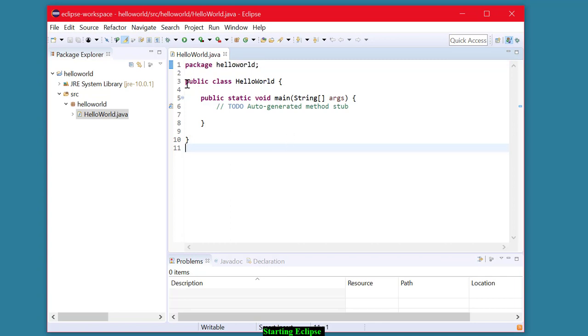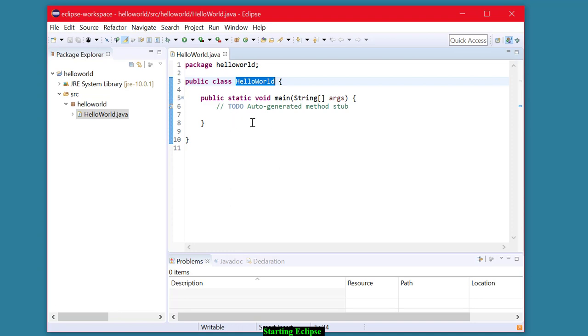And then look, we've got public class HelloWorld. Everything in Java is done in a class. And the class matches the name of your program. You'll notice that .java was appended to the file name that we created, HelloWorld. Well, our class has to match that. It's also HelloWorld. And then by default, created for us inside this class is a method.